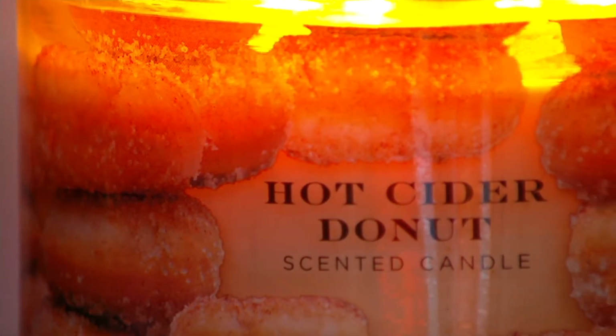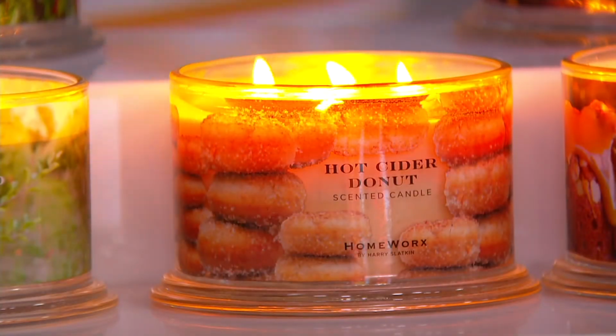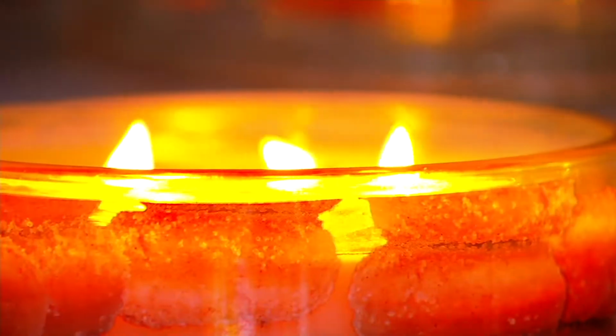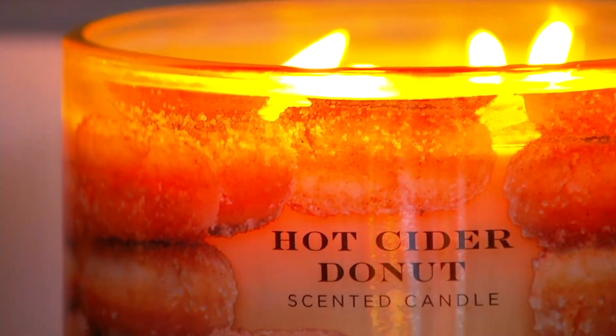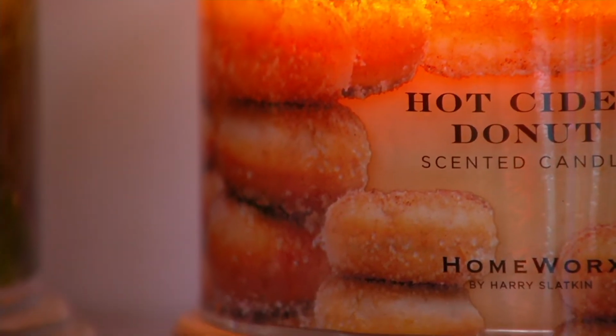When the kids were growing up, every Saturday morning, we would go to the store that was in town, and we would wait online because it was always a line, and they really had the donuts made fresh, and you got to pick. Did you want them in powdered sugar, or did you want them in cinnamon sugar? Oh, we always picked cinnamon sugar. This is actually amazing. You've got the apple donut, cinnamon sugar, and the spiced cider. Doughy. So yummy. And when we get home, half the bag's already gone already.